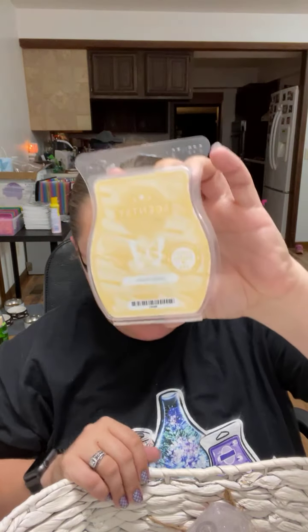So, you know what? We'll do moment by moment collection all together. So I did Stitch through the whole house. So like I said, 2 bars. God, I love Stitch. When I'm doing it in the whole house, it's 2 bars. So let's see. Next one up was Vanilla Waves.